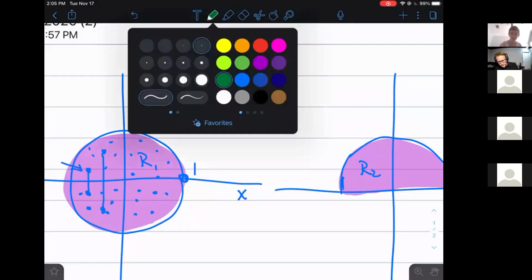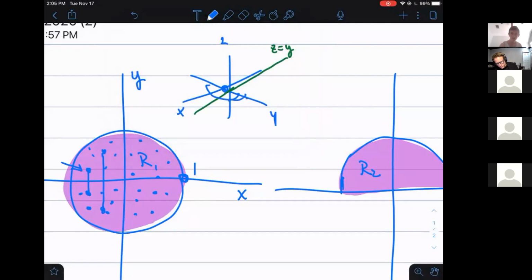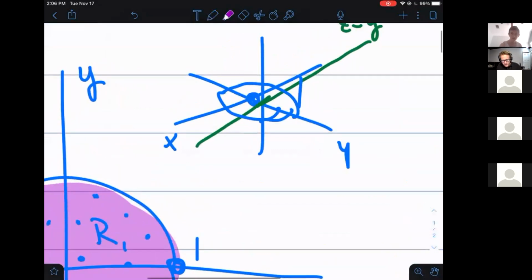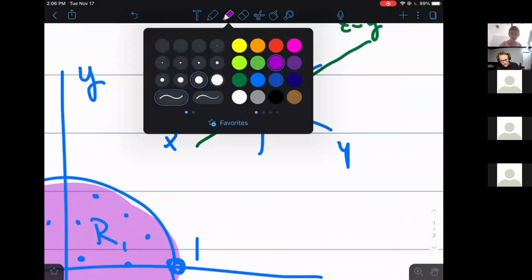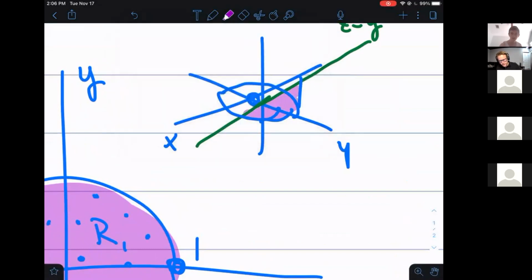And if you were to think about over this region that is the circle here, then you would have kind of half of your volume being above the XY plane. So something like this. And then the other half being below, the slice down the middle. And so all of your positive volume would cancel out with all of your negative volume, right? And again, really, because double integrals are always net area or net volume in this case. And so if it's below the XY plane, it gets counted negatively. Just like when you're doing a single integral, if it's below the x-axis, it gets counted negatively.